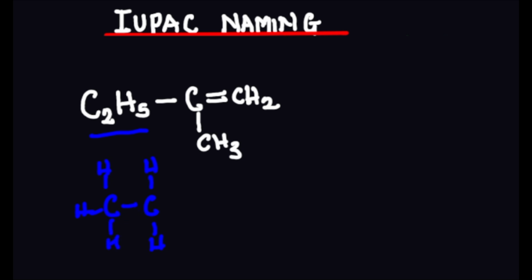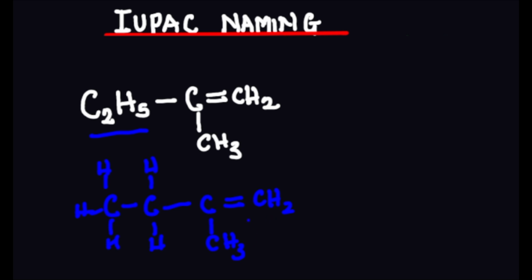So this is basically C2H5. If you count it, C2, 2 carbons, 1, 2, and H5, 1, 2, 3, 4, 5, right? So this is ethyl. From there, it's connected to a carbon here. If you consider the longest carbon chain, this is going to be the longest chain. We're going to have carbon here, and then CH2 here, followed by a double bond CH2. So I've written out the whole compound into what you are seeing here.